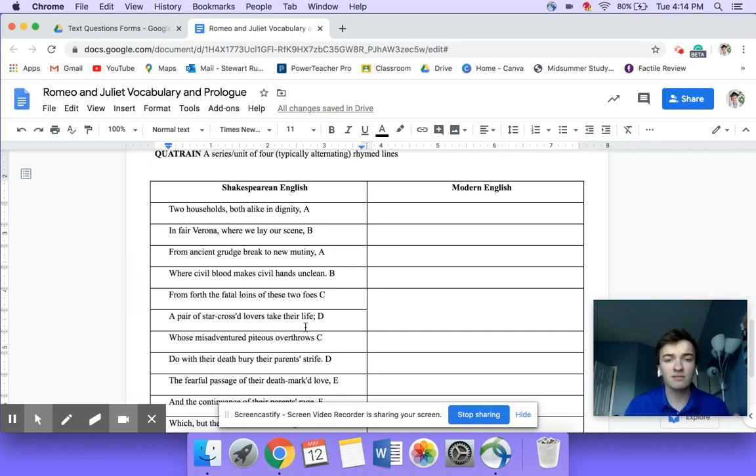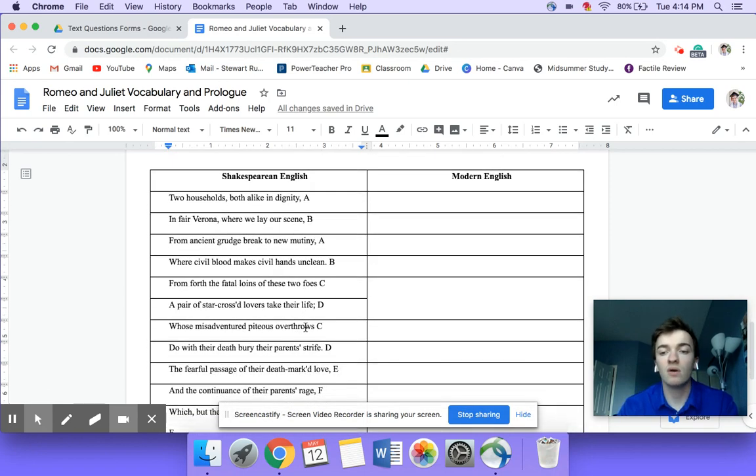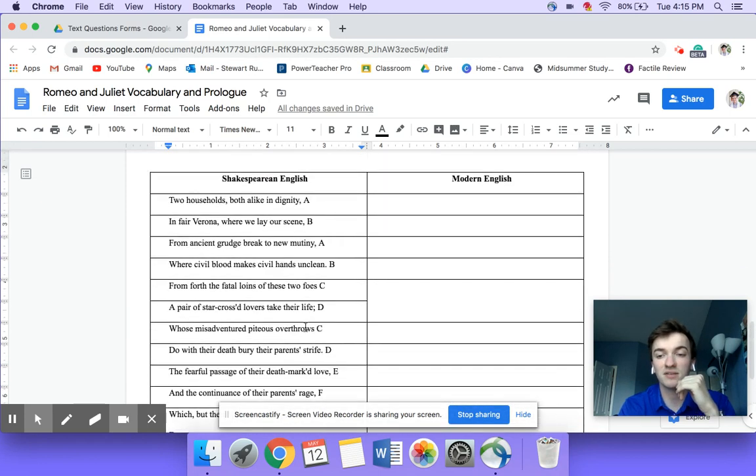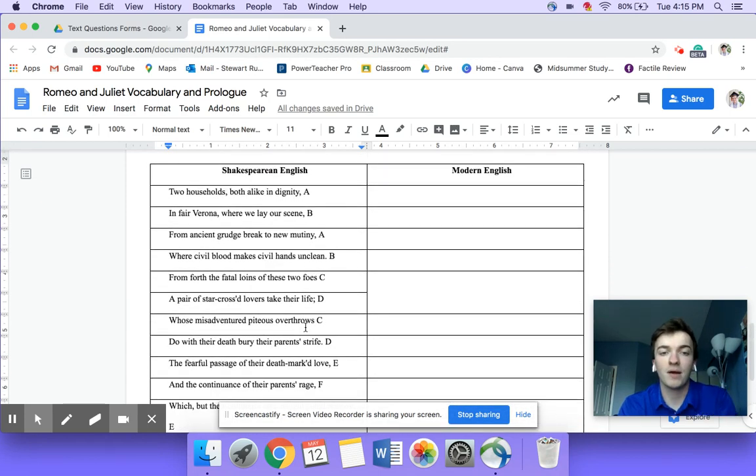Okay, let's dive right in to what is happening. What I want you to picture in your mind while we are reading this is one person on the stage alone, looking at the audience, narrating what they are about to see. Basically, how Shakespeare's prologues operate is that they are like a Spark Notes version for the entire play. It's also a little bit of a spoiler alert. It tells you the ending right here at the start, which is kind of weird. It's going to tell you everything that we are going to see in this play. So let's go ahead and get started.